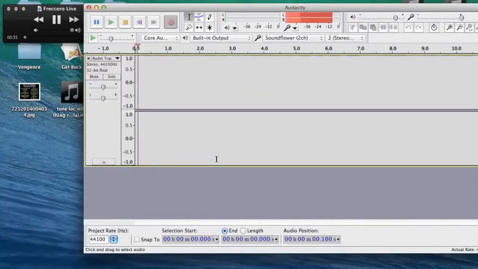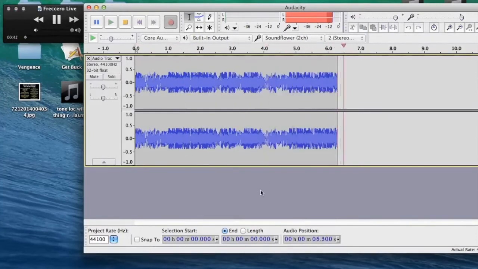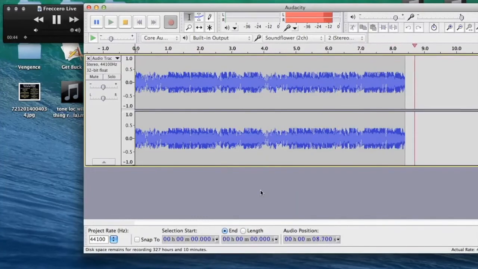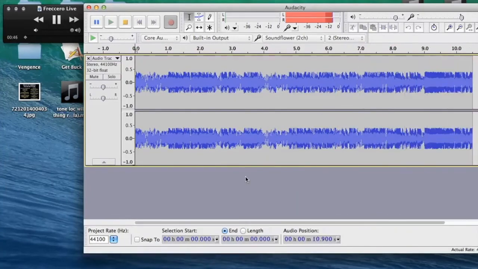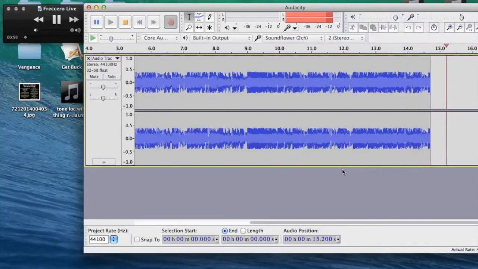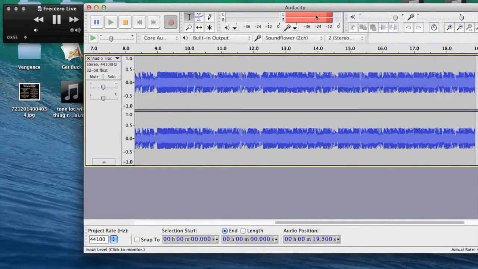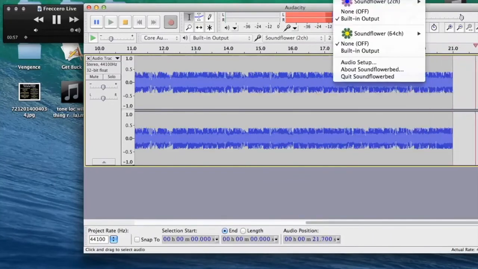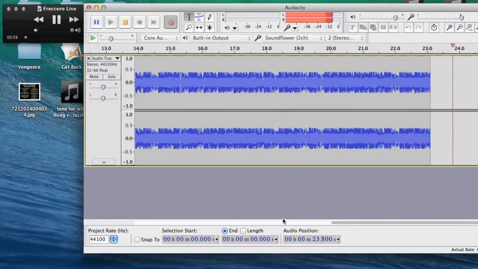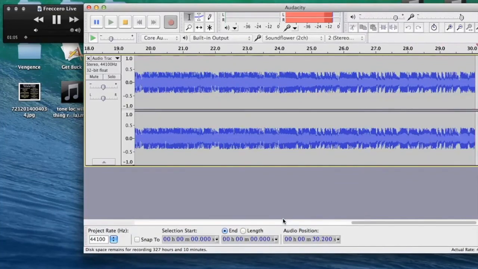If I hit record on Audacity, you can see how it's recording basically everything this is playing, or anything internally happening on my Mac, but it's not going to record me talking right now, which is the best benefit. Say it's something I'm streaming and I do want to listen to it, obviously I can hit built-in output. And as you can see, it's not affecting the recording at all. Whether this is none or built-in output, whether I can hear it or not, it's not going to affect the internal audio whatsoever, even though I'm talking right now and making this video.